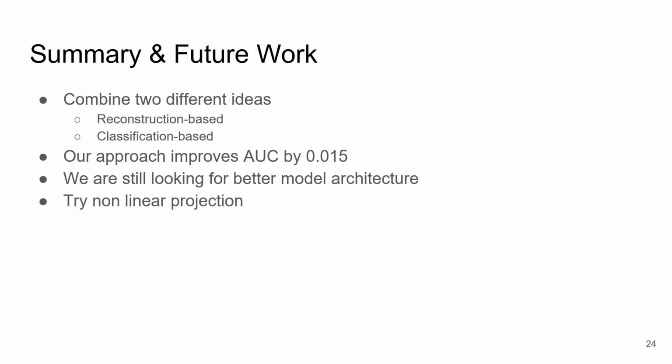In summary, we combine two different ideas, reconstruction and classification, and our approach improves AUC by 0.015. We are still looking for a better model architecture to improve this number. We also want to try nonlinear projection rather than linear projection. Okay, this is my presentation. Thank you for listening.